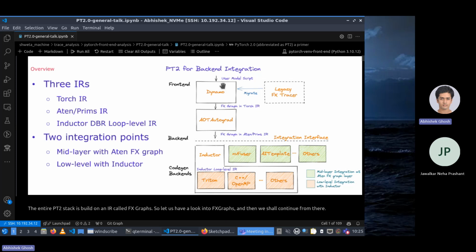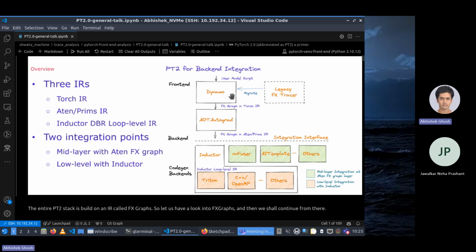Basically what happens here is something like this. This is a high level overview, and I shall be going into each of those sections in more detail. There is the front end, and its name is Dynamo. It takes in the user script, as in some Python script. You can just annotate it with torch compile and all.